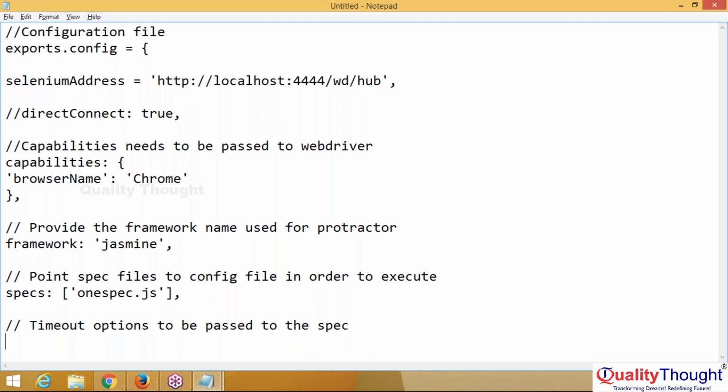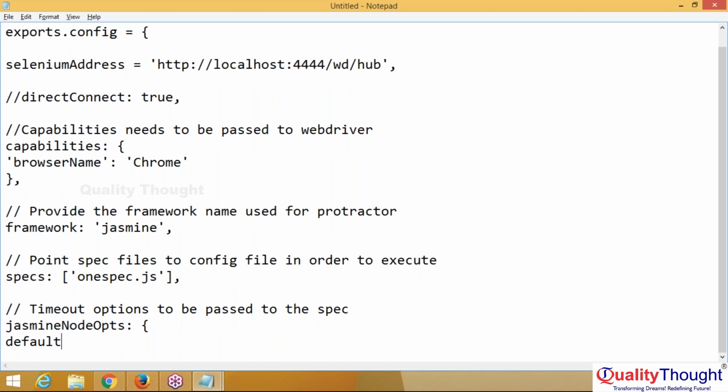So I'm going to write Jasmine node options, default timeout interval, which is 30 seconds. So 30 seconds I have mentioned. If you want to mention less than 30 seconds, we can provide less than 30 seconds.